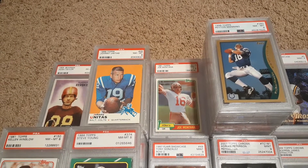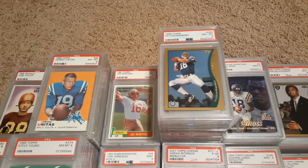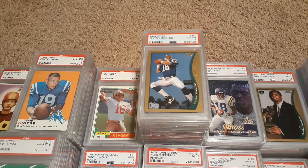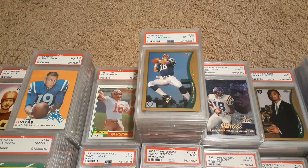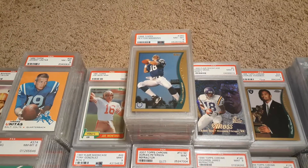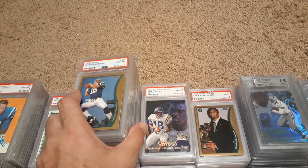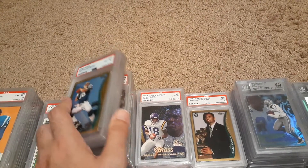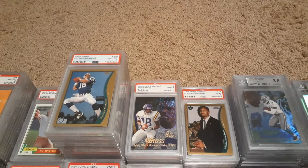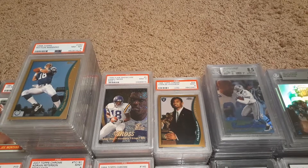It's blown up recently. I've got another Montana, an 8, put away in the safe — my safe deposit back at the bank with a lot of my other Peyton Manning cards that I invested heavily in. Over $4,000 in Peyton Manning stuff — much higher end than what you're seeing here. This is all kind of 8s and 9s of the lower end stuff. The high end stuff — I've got a couple of his Topps Chrome rookies and three of his Flair Showcase rookies numbered at 250.